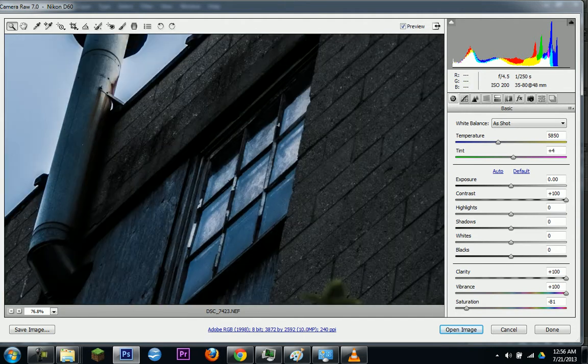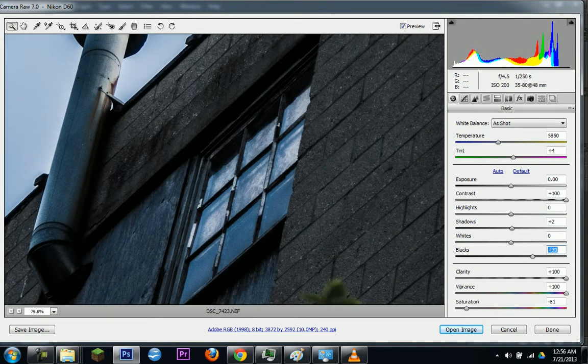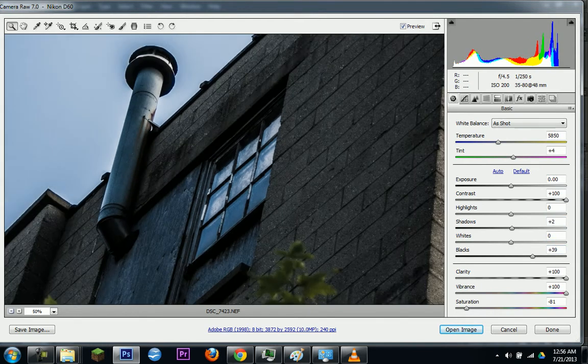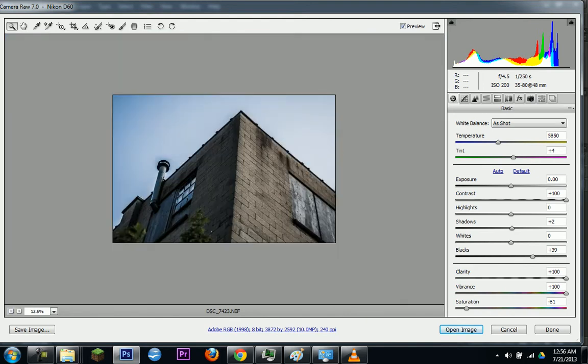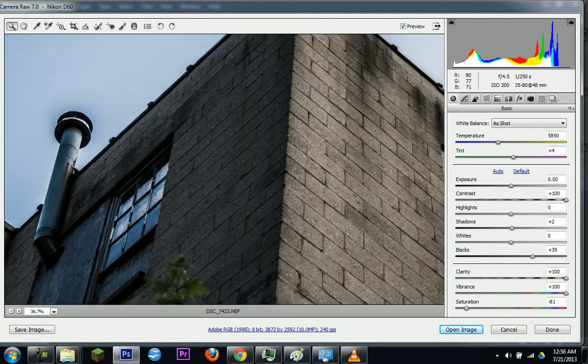And once you're done with that, you can edit things like the shadows. You can bring them up a little bit for that windowsill if you want. Probably not going to touch that because it's going to affect a lot of things. Bring the blacks a tiny bit up. See how the image looks. Always look at the entire image, because you might be thinking you're only editing one part, but then you make something over there look really bad.